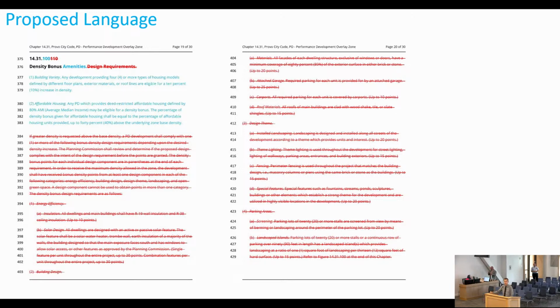Or did I just miss it? Like defined by different floor plans, exterior materials, or roof lines. I mean, you know, how much different becomes different, right? Yeah, that's the part I'm curious about. It can be very subjective. Yeah, you're right. And I think the concern about getting too rigid there is it would take away some creativity that we might want. But I do see your point there, so maybe we can look at that stuff. Yeah, you don't want to encourage different that's not nice. You want to encourage good different.